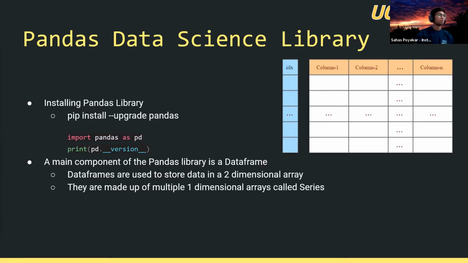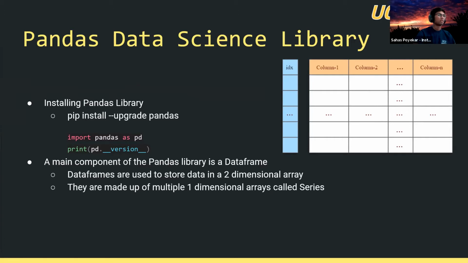So in order to make sure that we have not only Pandas installed, but also the latest version of Pandas installed, we're going to be going into the terminal in our VS Code that we set up on week 0. And we're going to be using pip install dash dash upgrade, which will be the keyword that will allow us to convert our current version of pandas to the latest version of pandas if there has been any updates recently. And after dash dash upgrade, we'll follow that with pandas because we're going to be installing the latest version of pandas.